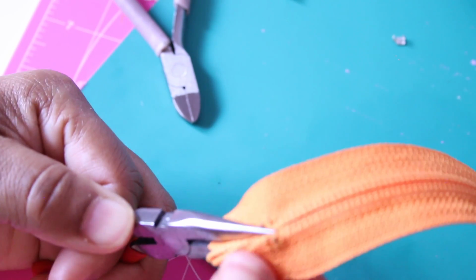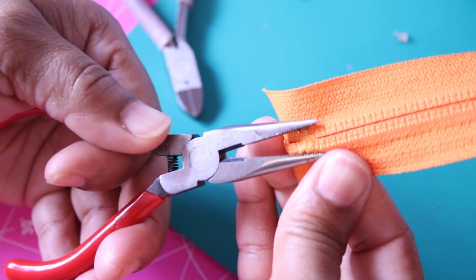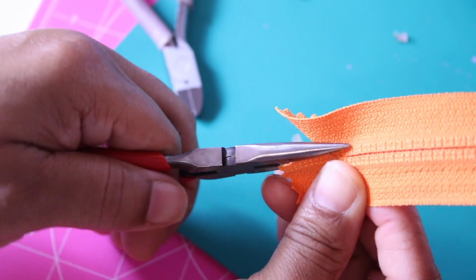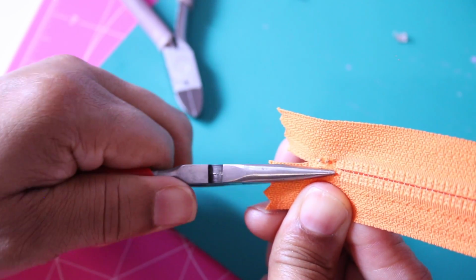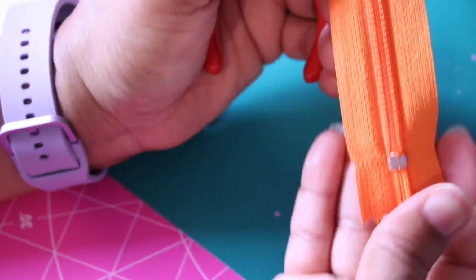And once your prongs are through on all fours, two on this side and two on this side, you're going to give it a squeeze for all four. And then you're going to pinch one side to lock it into place, and then you're going to pinch the other side to lock those in place. And there you have it.